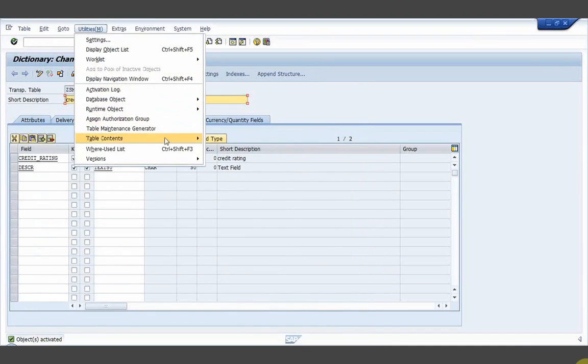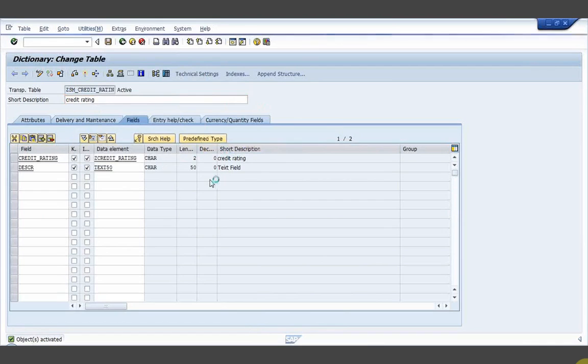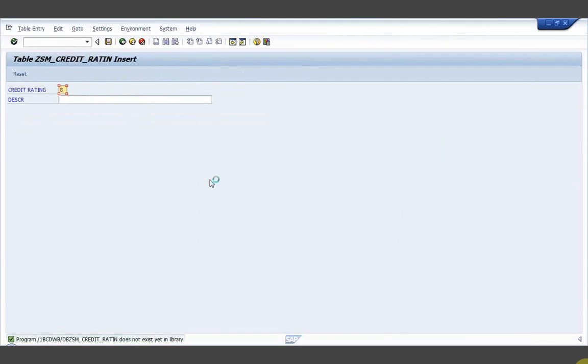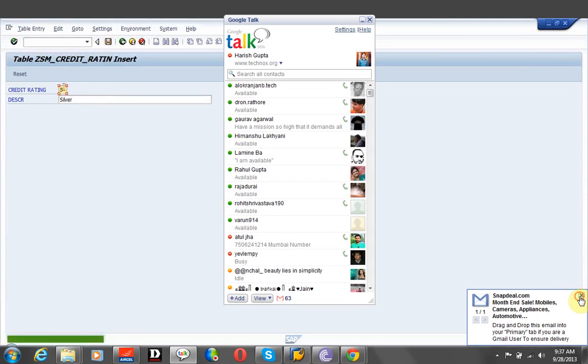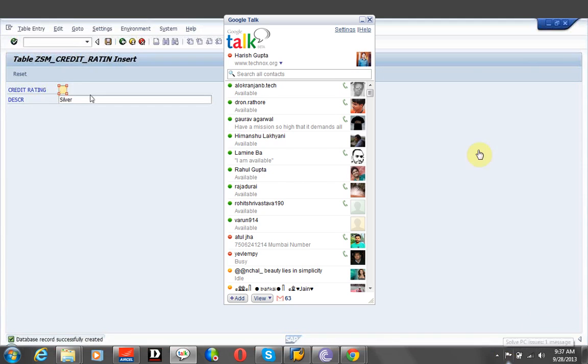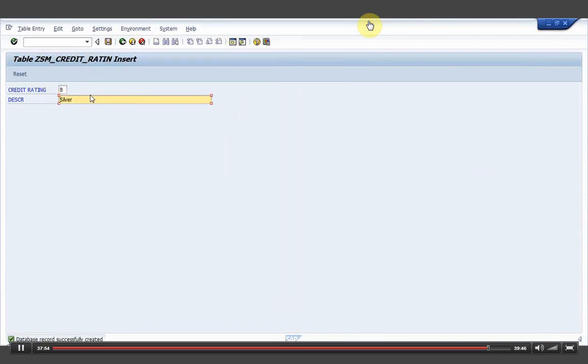I'm trying to enter some data in it. Gold customer, I'm putting it as gold. Silver customer, silver. Bronze.